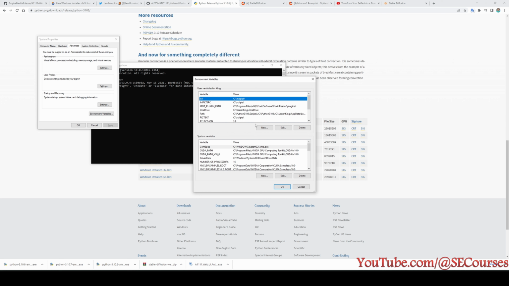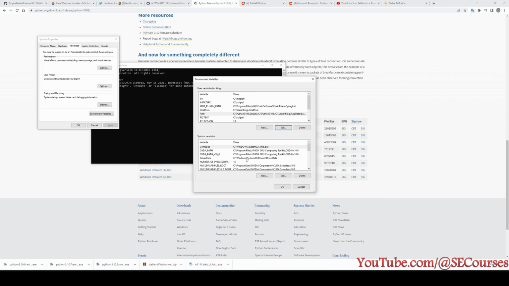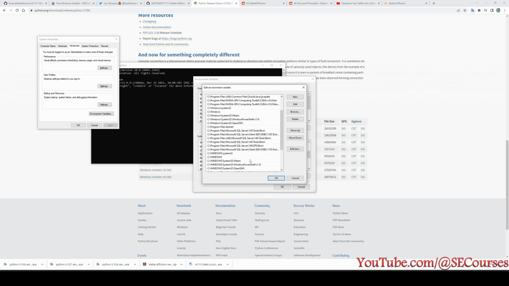So I am going to add it to my path, edit path, and in here I'm going to add my new installation. Actually it is on the top, so probably I need to change the path here. Okay, let's see, the newest installation is not here, so click new, and from here click browse. In here go to C drive where we installed it. We installed it in, let's see, Python, yeah, in here. First select it, move it to the top.